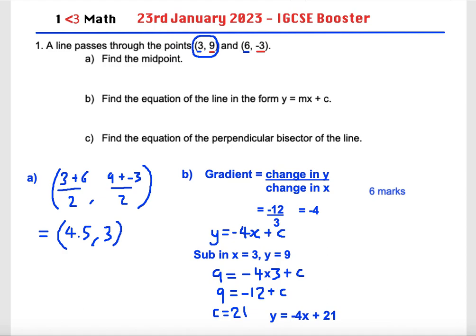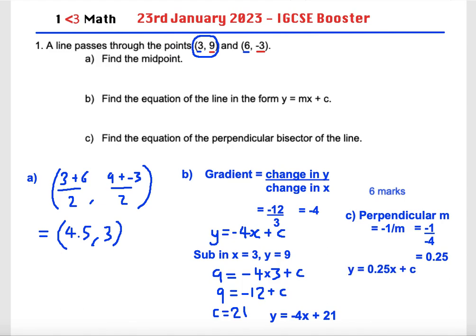So now we need to look at finding the equation of the perpendicular bisector of the line. The perpendicular gradient is -1 over m. So we're taking our gradient from the line that we have, and we're going to say -1 over -4, because the gradient of the line that we have is -4. Now the negatives will simplify. You could either write that as a quarter or 0.25. Now I'm bearing in mind that my midpoint is 4.5, so I'm using the decimal here too.